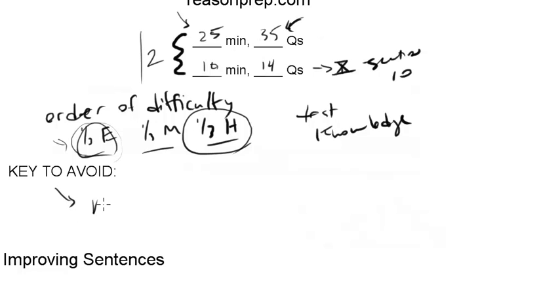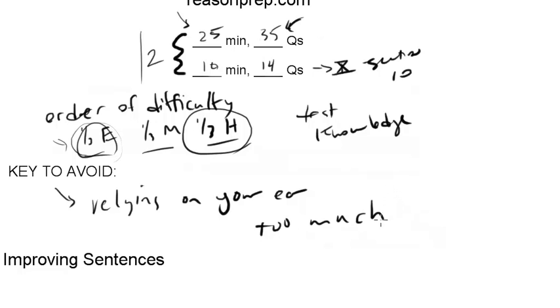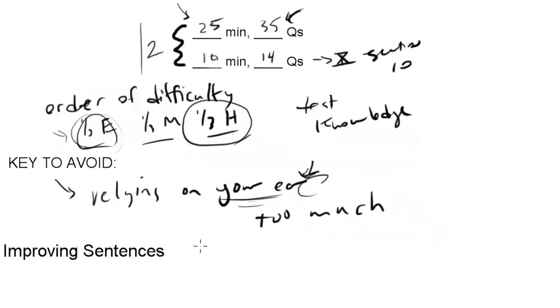Okay. Also to remind you what I talked about in video 8, which is the key to avoid, and that is relying on your ear too much. Now, of course, you want to use your ear because it's a valuable tool. I don't want to tell you not to rely on your ear at all, but we have to be very careful about relying on it too much because ETS, the College Board, will know that we're going to rely on our ear to pick out grammar mistakes, and then they will exploit that, as I talked about in video 8. So if you have any questions on what I mean by this, go back to video 8.